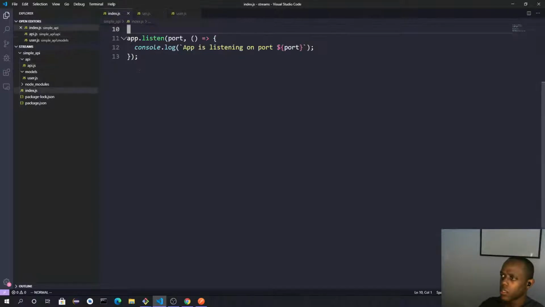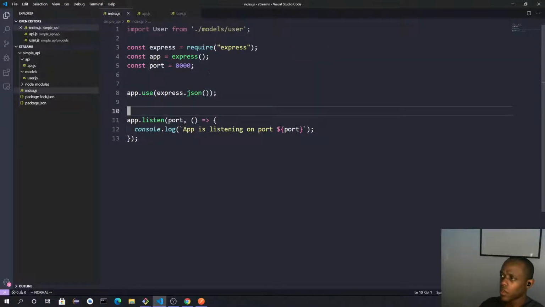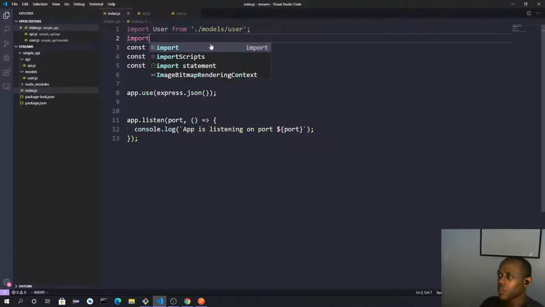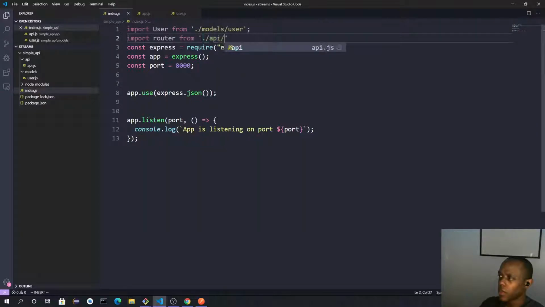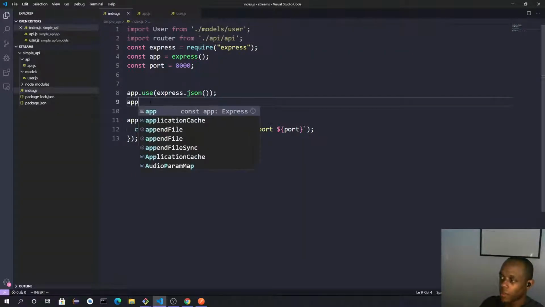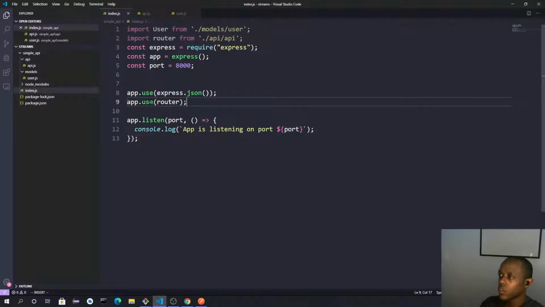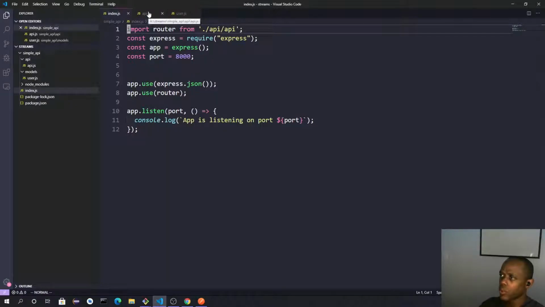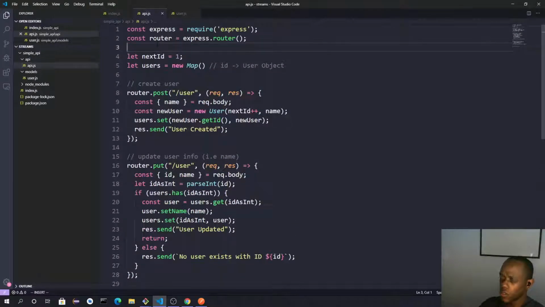Alright, and then in index.js, I think I can do this: import router from API, like this, and then I can say app.use router. And I actually need to import user into here.